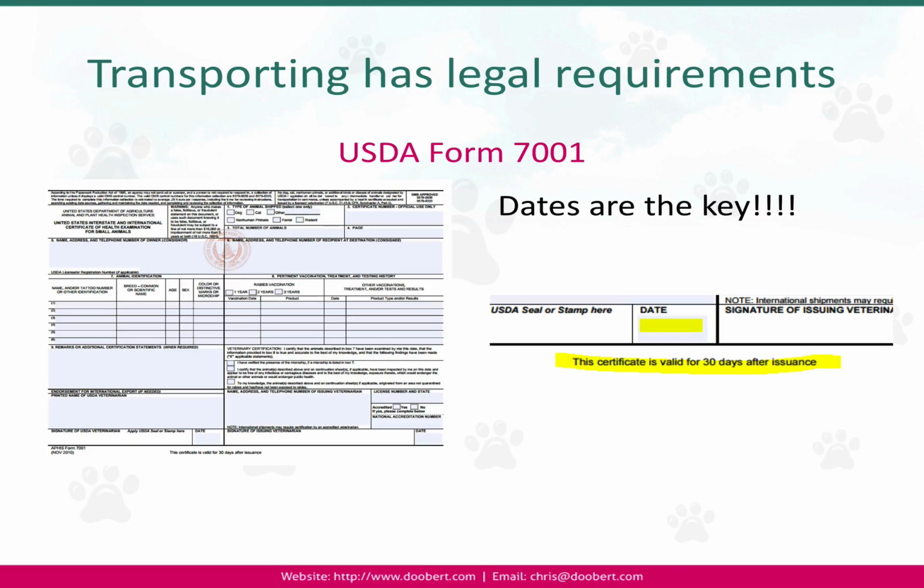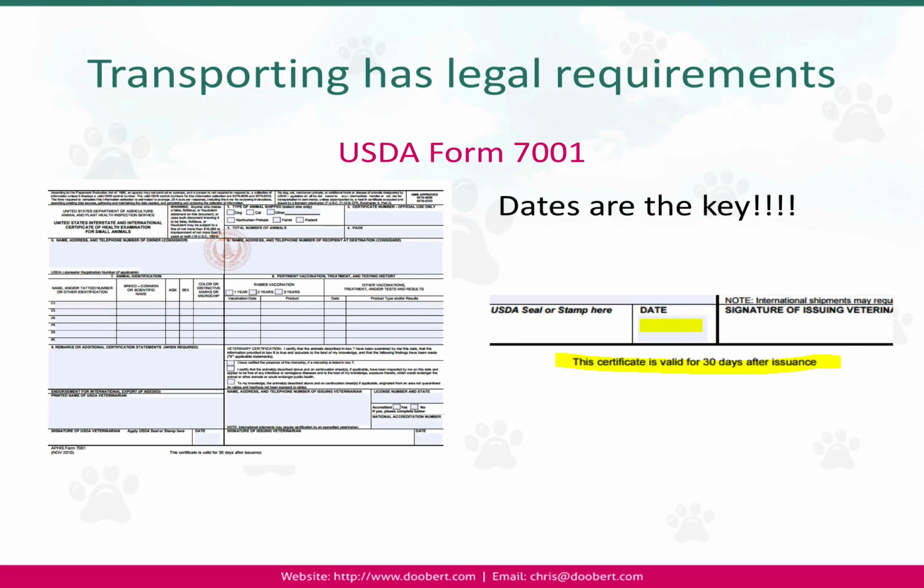You don't have to get another CVI, right? They're good for 30 days, but keep in mind that sometimes transports don't work out the way you want, weather or volunteers have things that are happening. So it's important to make sure that you give yourself a little bit of slack time. This is a piece of paperwork that, as I indicated, is required in all the states. And it's required to be able to have evidence of it on the transport.